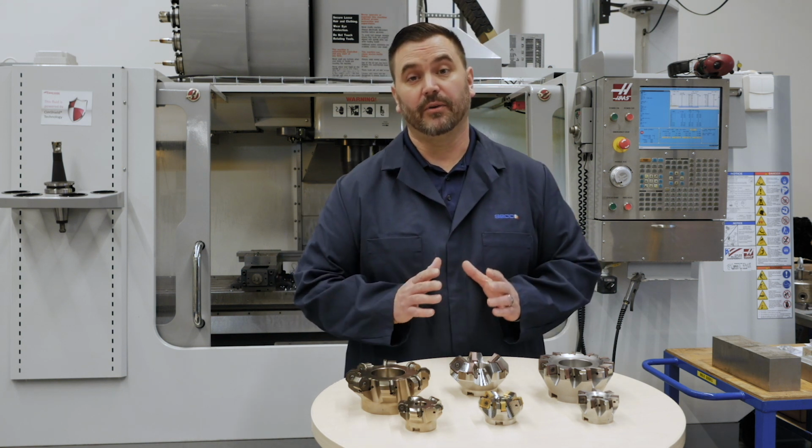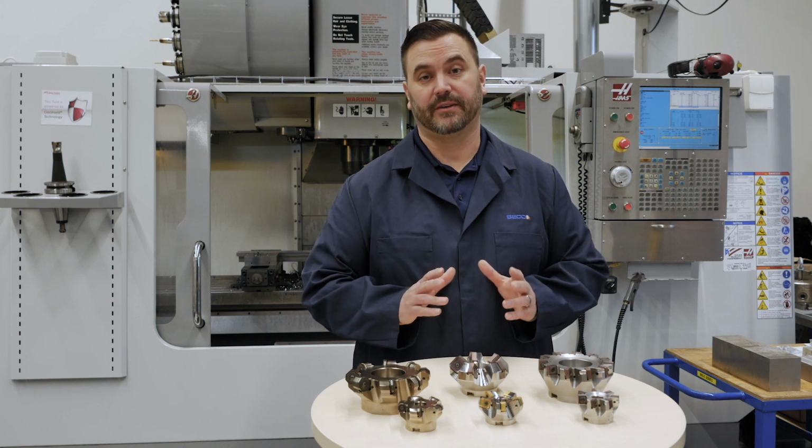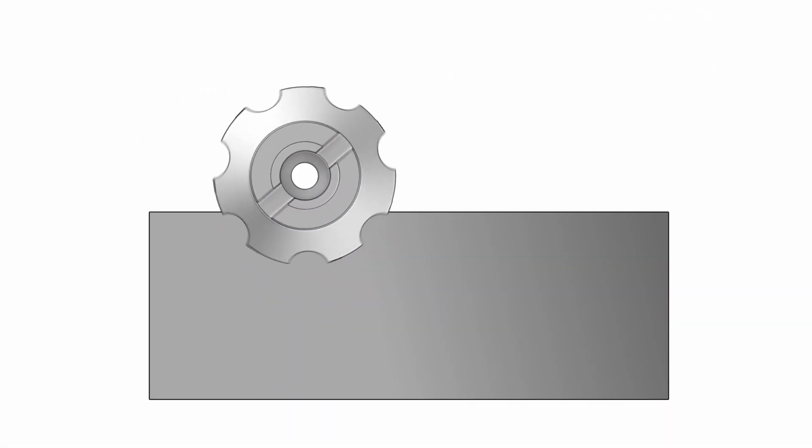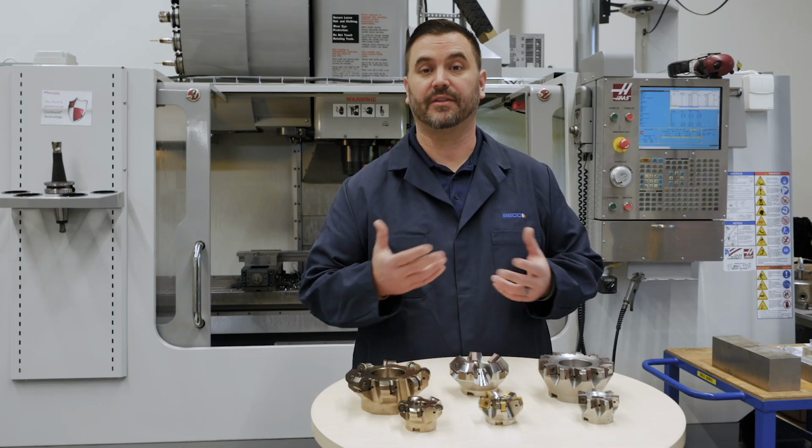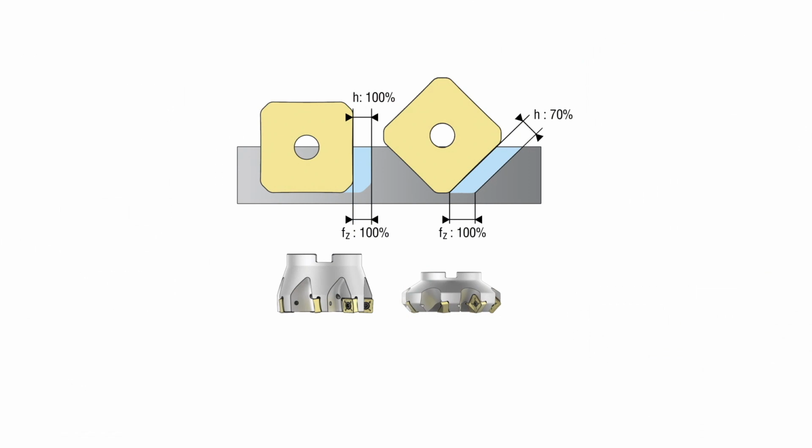When calculating your feed rate, you need to consider two important factors. When the cutter engagement is less than 50% of the diameter, increase the feed rate to compensate and create a thicker chip. Since lead angles of less than 90 degrees thin the chip, you must increase the feed rate to compensate and create a thicker chip as well.